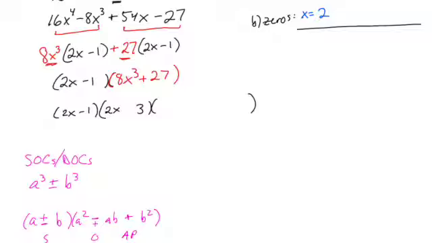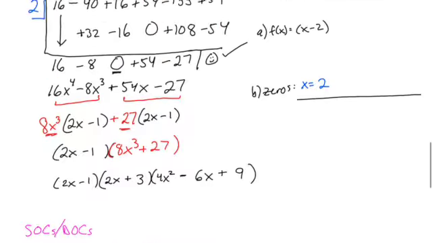So A squared would be 4x squared. Don't forget to square the 2 as well as the x. B squared on the end there would be 9 when you square 3. And in the middle is AB, not 2AB, as sometimes kids get a little confused. So AB, 2x times 3 is 6x. And the signs are same. It's a sum, so that's plus. Opposite, so minus. Always positive. And that is completely factored now.